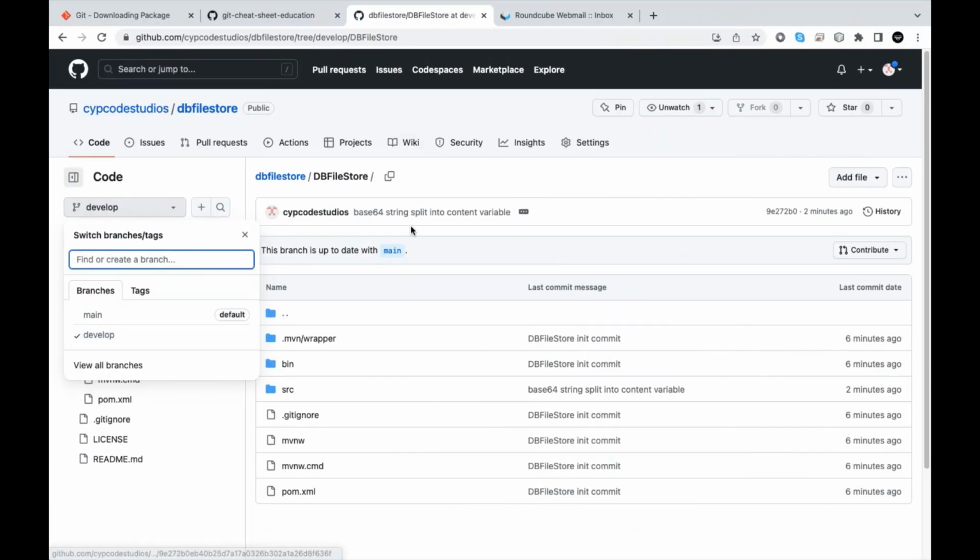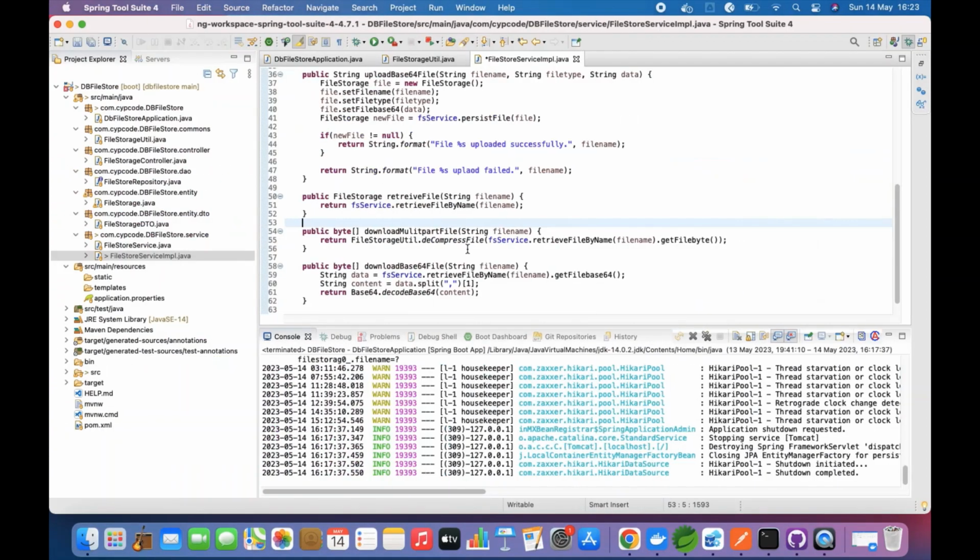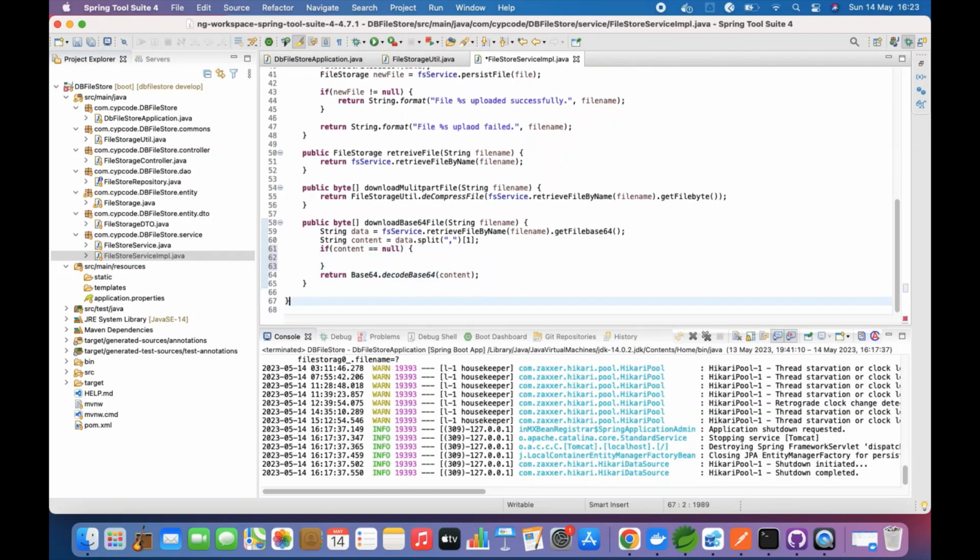If we make any changes here, let's say if content is equals to null, and content is equals to null.